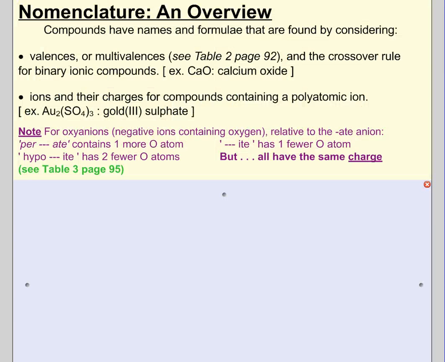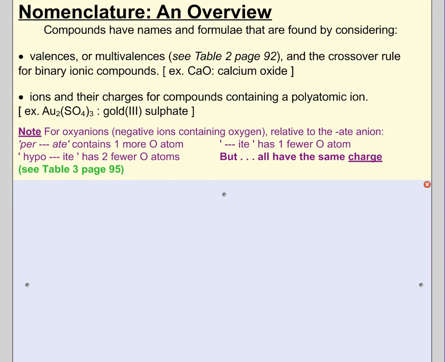So if we have the base ion known and we add an additional oxygen atom or atoms, the most likely situation is we add one more oxygen atom. The charge isn't changing for these. We could explain that in class if any of you are curious about how the charge doesn't change when you're adding more oxygen atoms, but there are lots of options with coordinate bonding. So we're talking about the same charge as the parent ion. An additional oxygen atom would be per-, one fewer is -ite, and two fewer is hypo-ite.